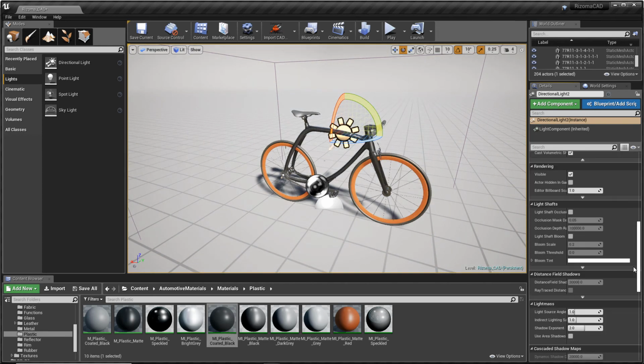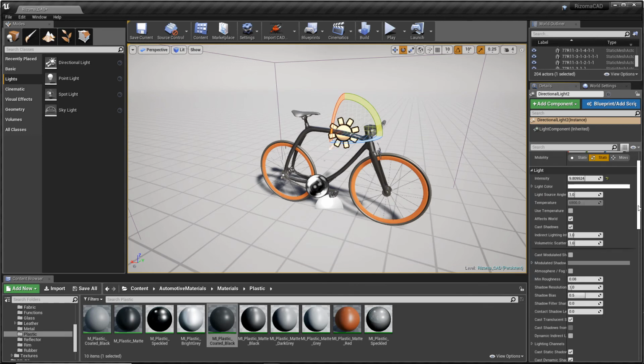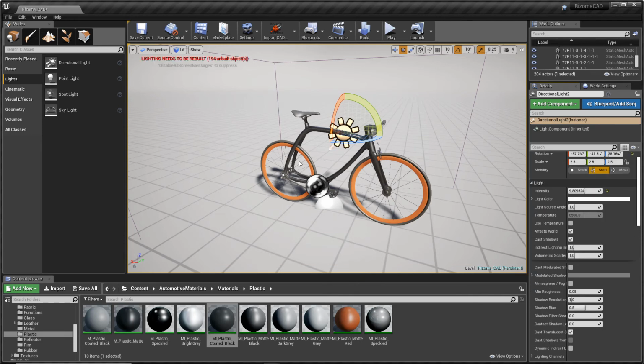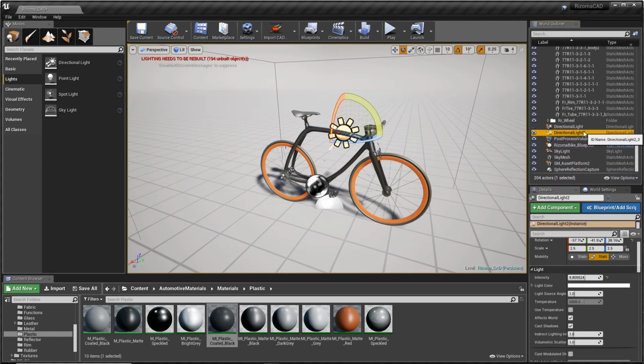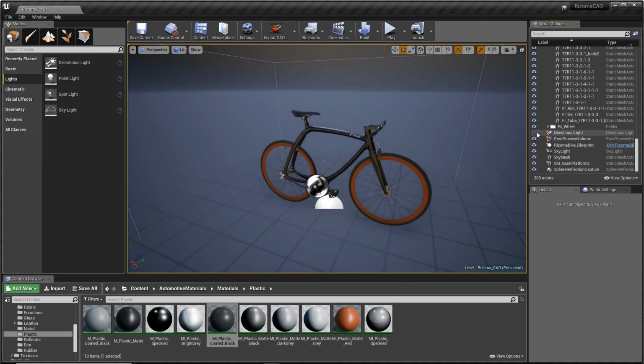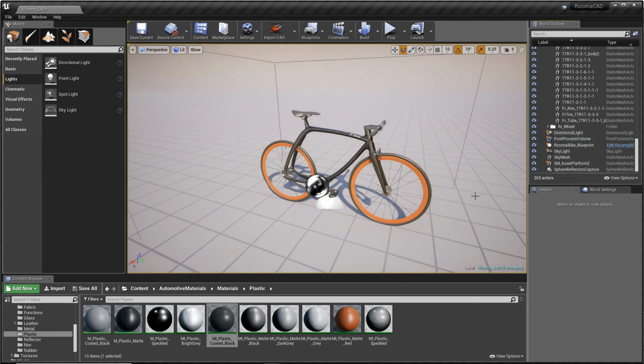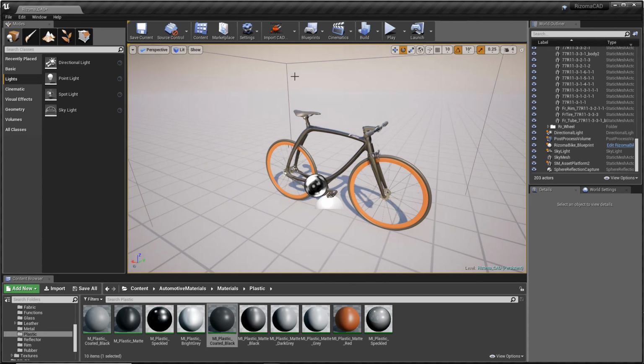Now, there's many different parameters or attributes, just like we talked about with the materials. No need to go in too deep. What I'm going to do here is just bring this back down, delete our directional light here, and just work with the existing one that I have in our scene. So with this directional light, I just put in a simple directional light in here. You can see that I also am using something called a post-process volume.